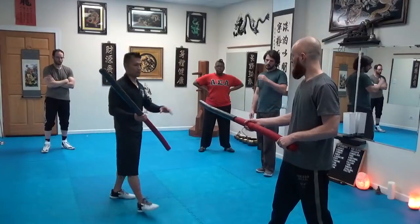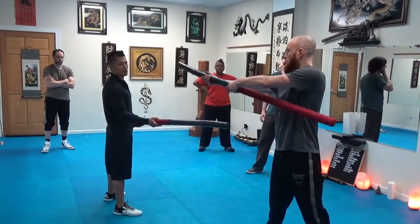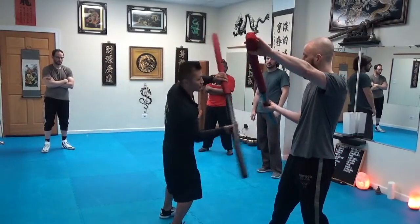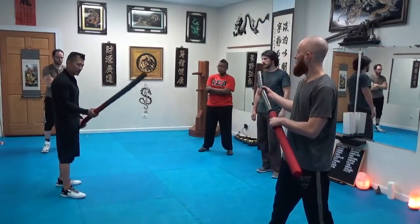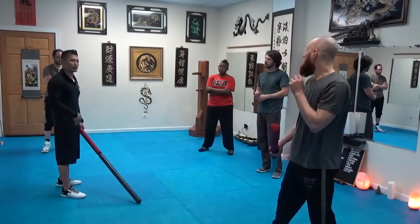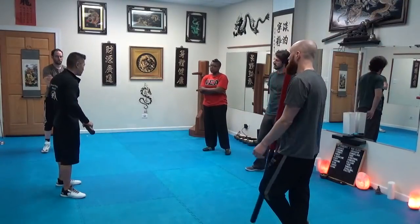Because if he's holding it wrong, say you held it like here, and I've got it long, how are you gonna hit me? Because you're not holding it right. So you gotta get used to the long range first, and once you come in, then you can change to the short range if you want and turn it into a short game, right? But we're going to have you guys just spar with it a little bit. Once you hit them, you can be honest about it, like, all right, he got my hand, and then we can reset and do it again, and just rotate out, just get some practice here, all right? Who wants to go first?